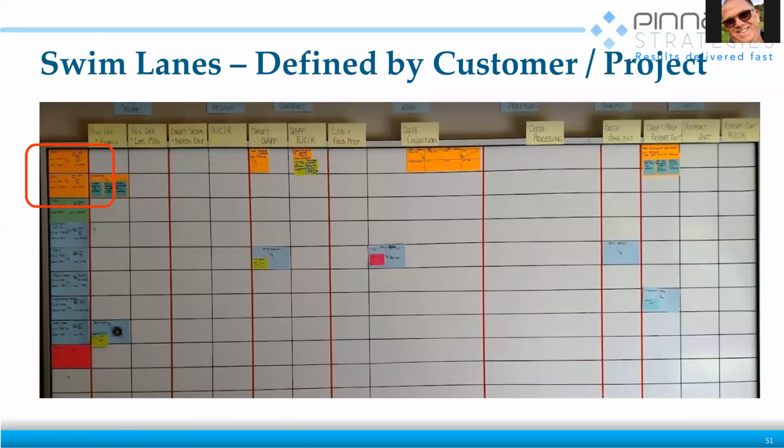So you can see on the left-hand side, we've got different colored cards. We've got orange, green, blue, and red. And each project manager is a different color, but each project is a different swim lane, if you will. And the projects are also tightly linked to the customer, or region. I don't remember exactly how they did that. But this is the process where they do things over and over.